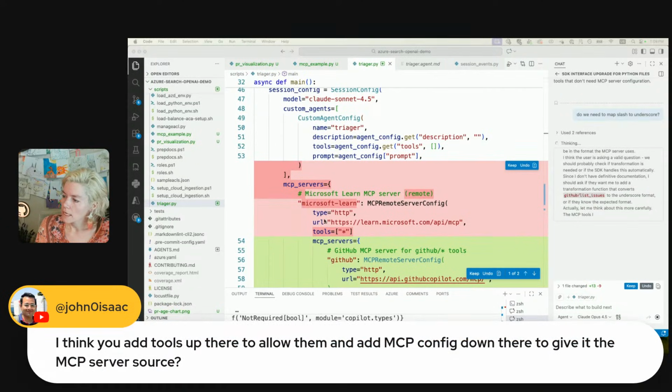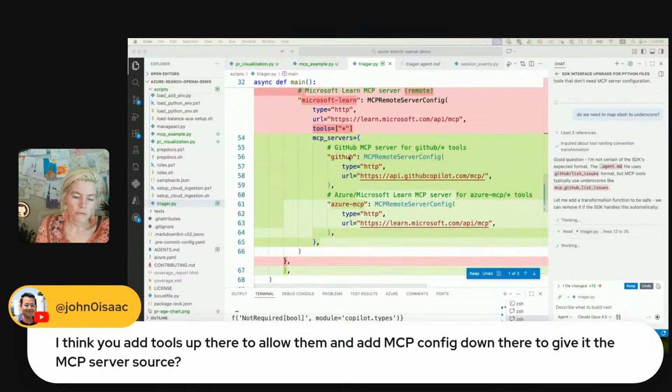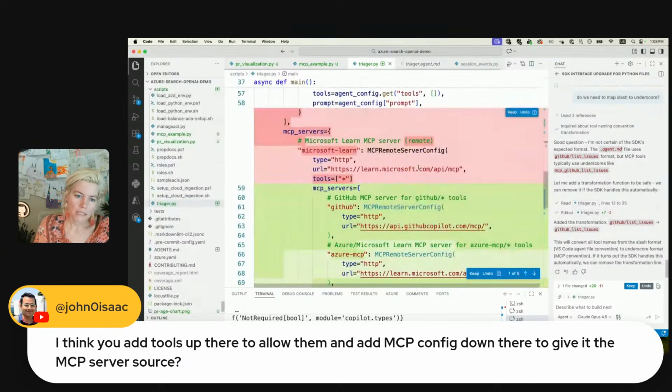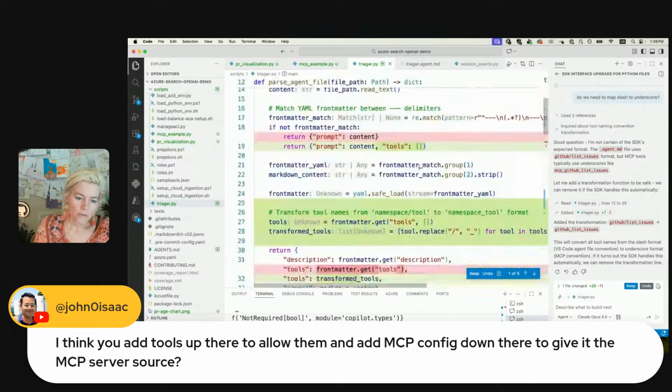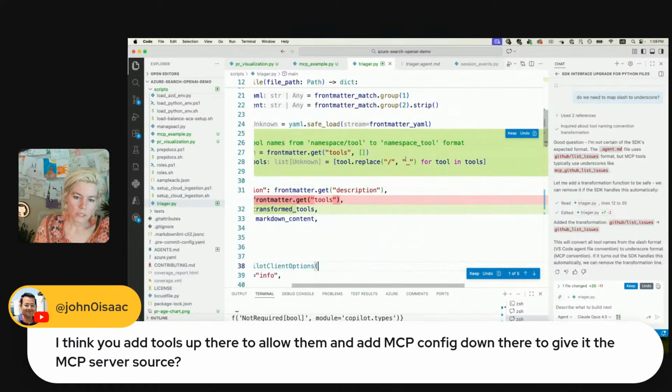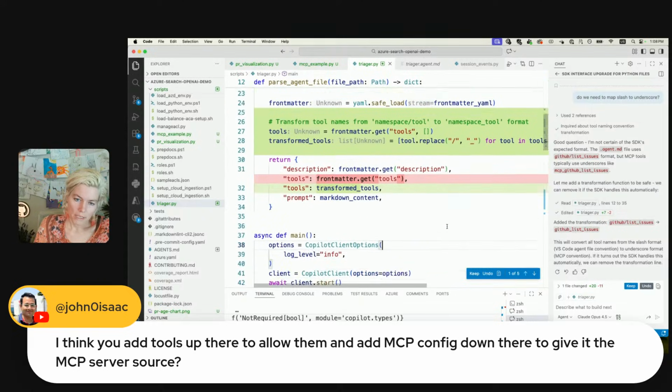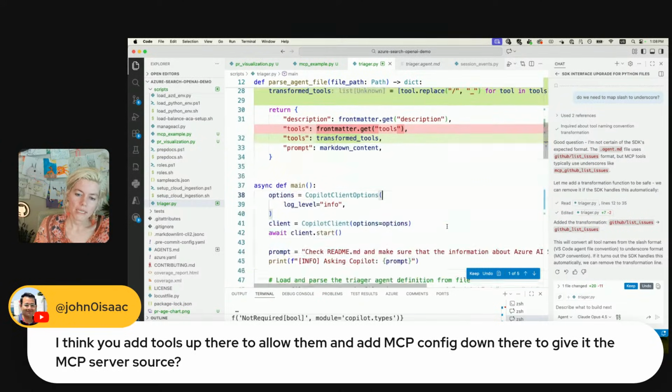Okay, John said add the tools up there and add MCP to give the MCP server source. Yeah, so we do GitHub, but I remember that the CLI, when it showed the tool name, it was doing GitHub underscore and Microsoft underscore versus this one, the slash. So I think here when it does the tools, it has to replace the slash with the underscore.